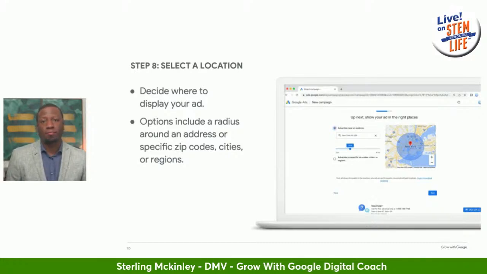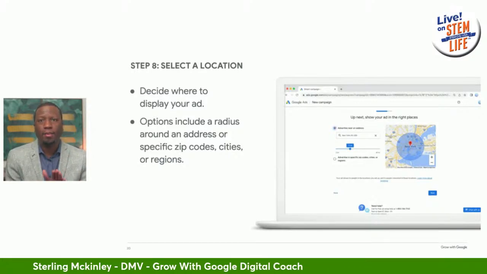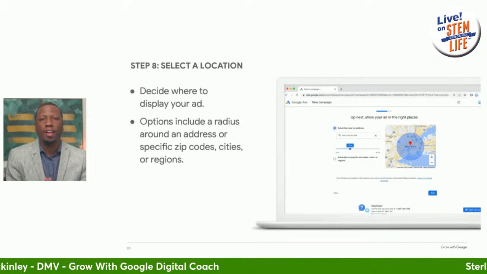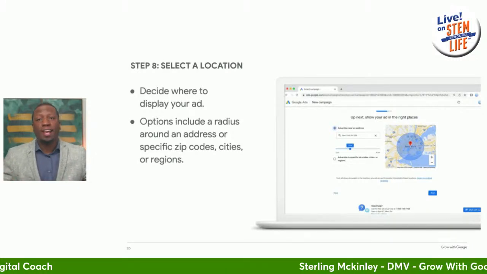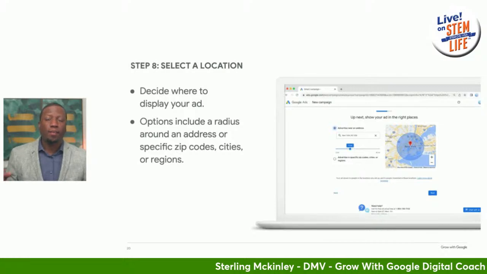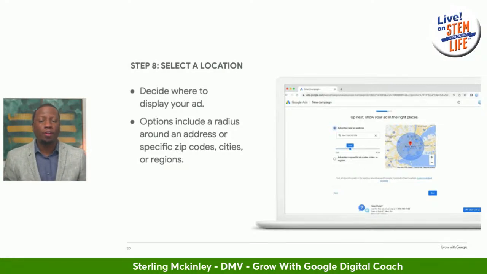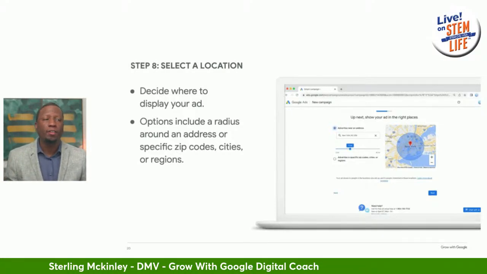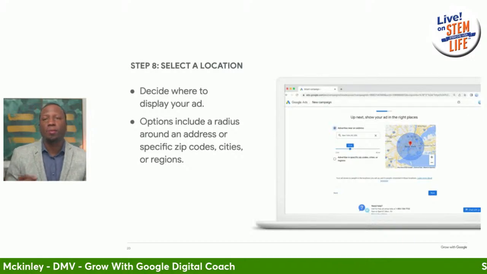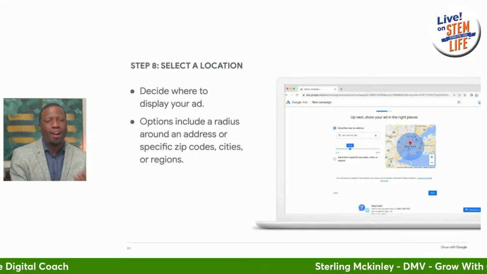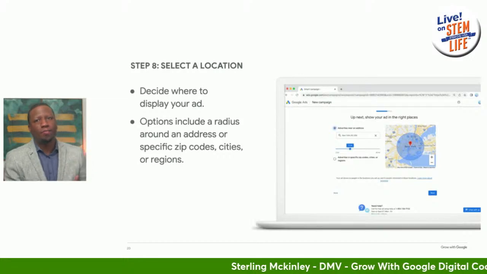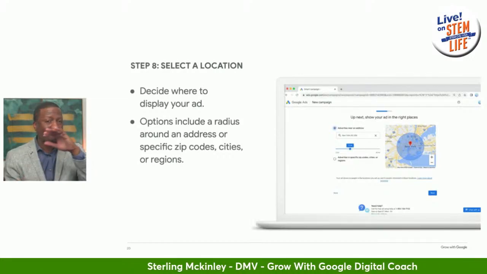Setting a location. This is something I love about Google Ads. You can choose where your ad shows. So let's say you're here in Maryland. You don't have to run an ad covering the whole state. If you know your customers are in Baltimore or your customers are in Rockville, you can target certain areas and zip codes in certain cities. That sounds simple, but it's so powerful because once again, when you do other forms of advertising, there's this mass marketing. We're reaching everybody.